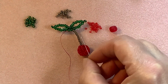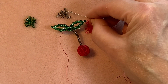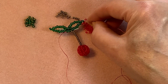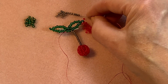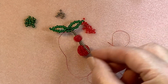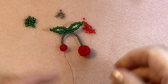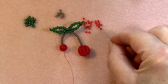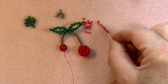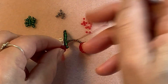We're now going to start the second cherry, and the second cherry hangs down from here on a slightly different length stem. This one is just going to be 10 beads long. So that's 6, 7, 8, 9, 10. That's our base bead going on as well, and our first strap of 9 seed beads. So we're going to make this cherry in exactly the same way. Here we go, and let's put on our first strap.